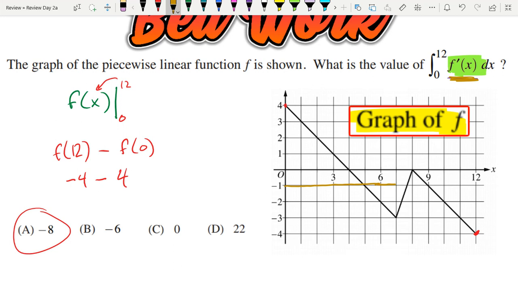And then from 7 until 8, it's 3. Because the slope is 3. So we'd have a line like that. And then from there until there, it is -1 again. And so what he did was he found the area under the curve, -1, -2, -3, -4, -5, -6, -7. Then he had +3 because he went up above. So -7 plus 3 would get him -4. And then he would have -5, -6, -7, -8.